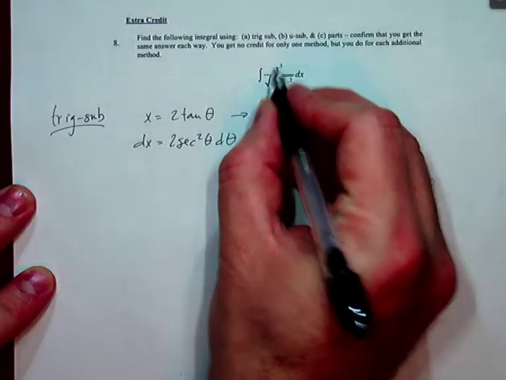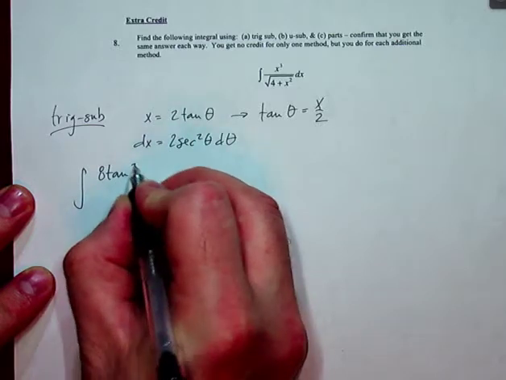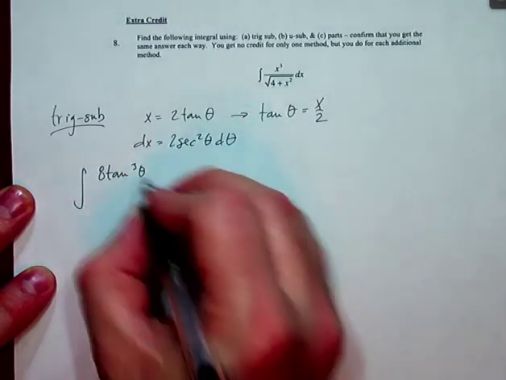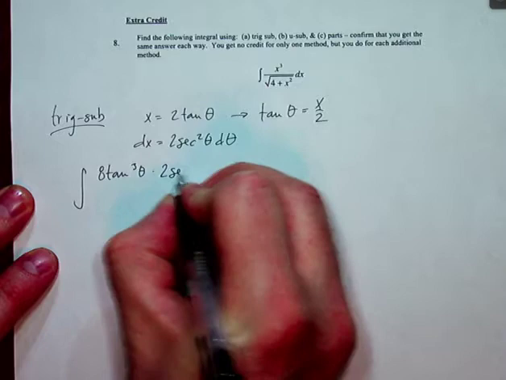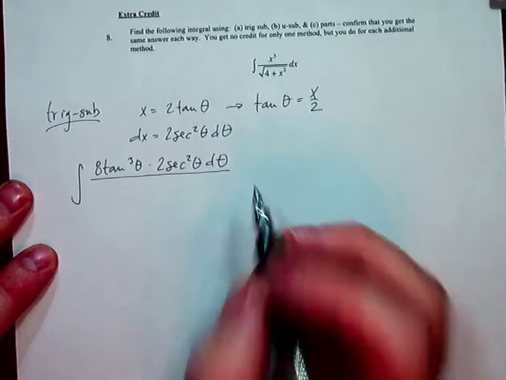When we do rewrite that integral, we need to remember that x goes into here and is cubed, so it winds up being 8 tangent cubed theta. Now you're probably starting to remember this problem, times 2 secant squared theta d theta. And again, I'm going to do this version quickly because we've already done it.